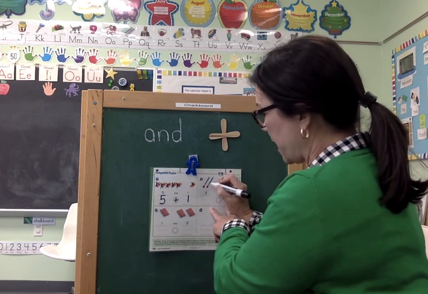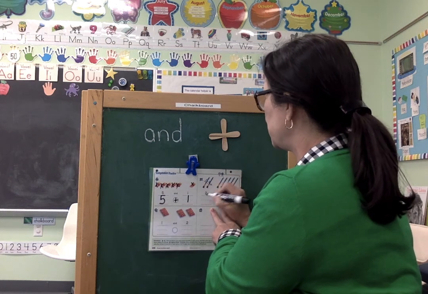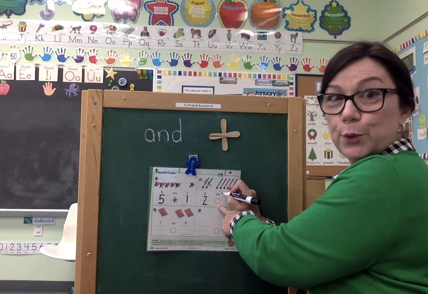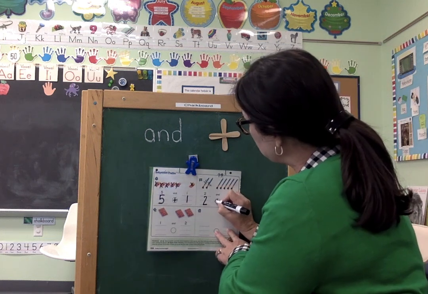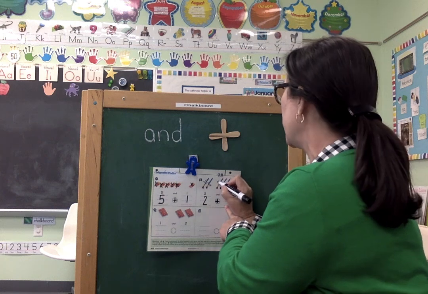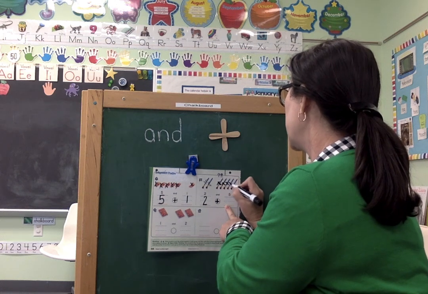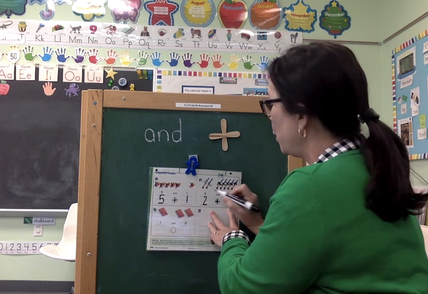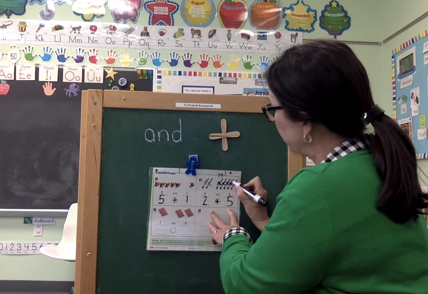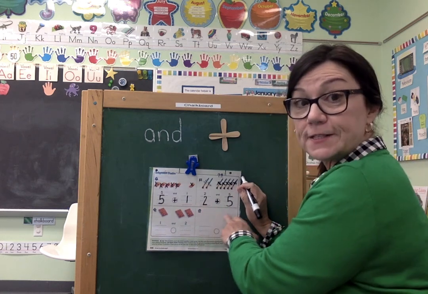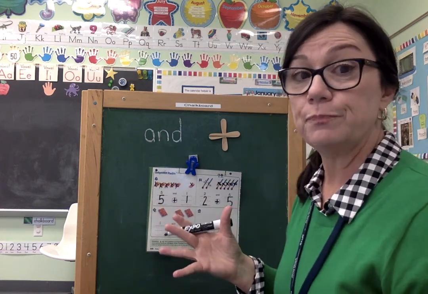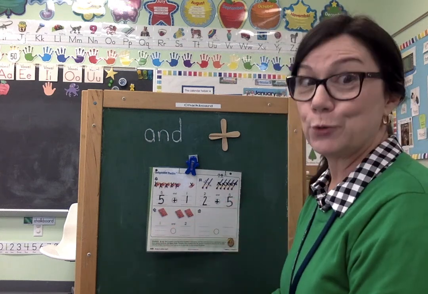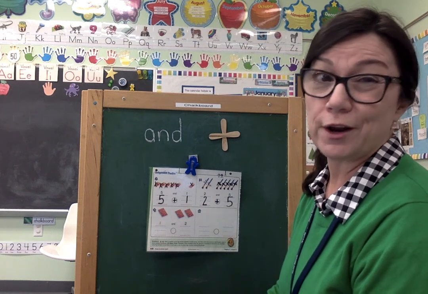We have paintbrushes. How many paintbrushes? 1, 2. Write the number 2. There's the word "and." What are we going to put? The plus sign. Let's count and see how many we have in this other group. 1, 2, 3, 4, 5. 2 and 5. Let's count and see how many we have in total. 1, 2, 3, 4, 5, 6, 7. So 2 plus 5 equals 7. So we could say that problem 2 and 5 is 7, or we can say 2 plus 5 equals 7, and we'll get to the equal mark, but you already know that as well.